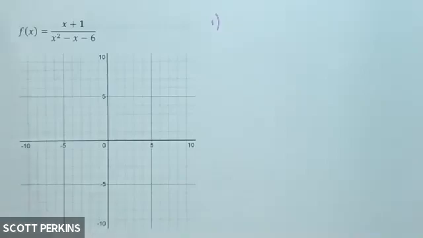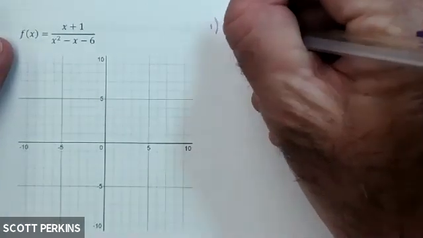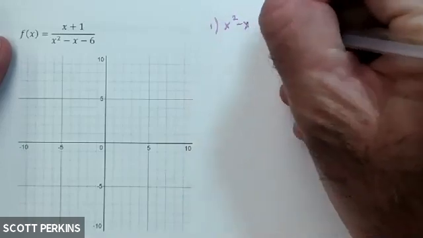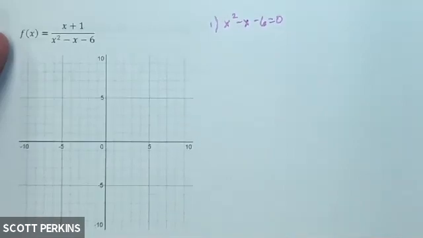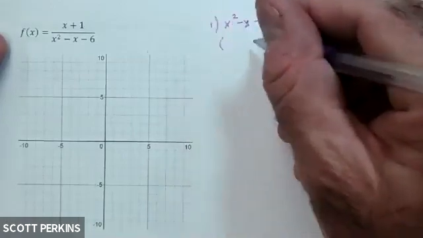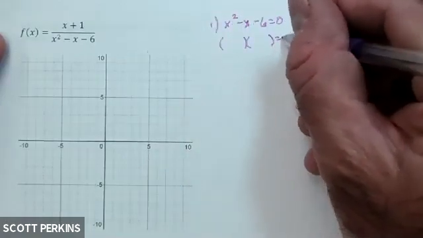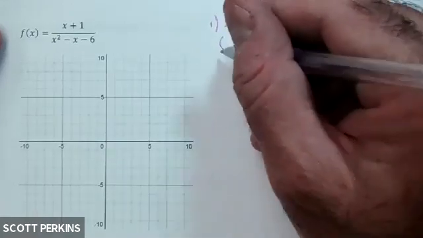All right, so here we go. What I'm going to do is set the denominator equal to 0, because that is always our process for vertical asymptotes. So x squared minus x minus 6 equals 0. When we talked about this last week, I said, at this point, if it factors, go for it, if you like factoring, but the quadratic formula will always work. This one does factor, and so I'm just going to go right for it. But if you use the quadratic formula, you'll get the same 2 values I get.